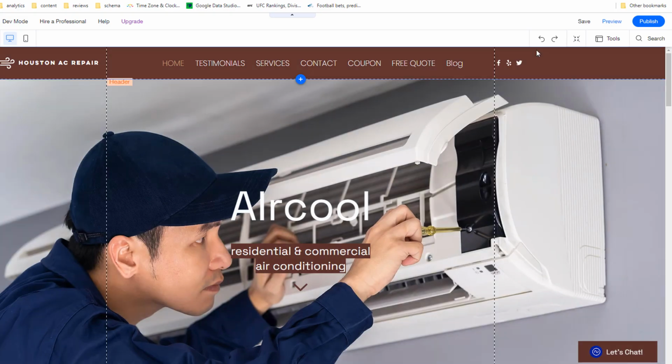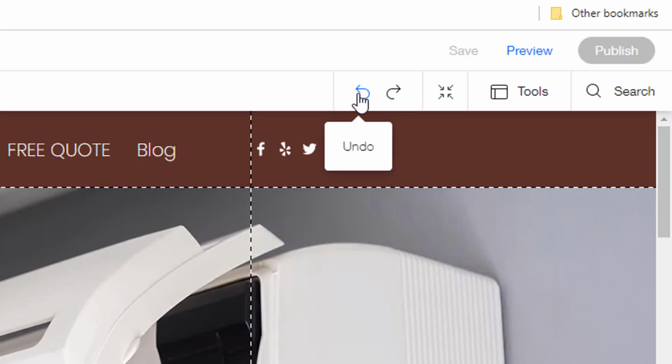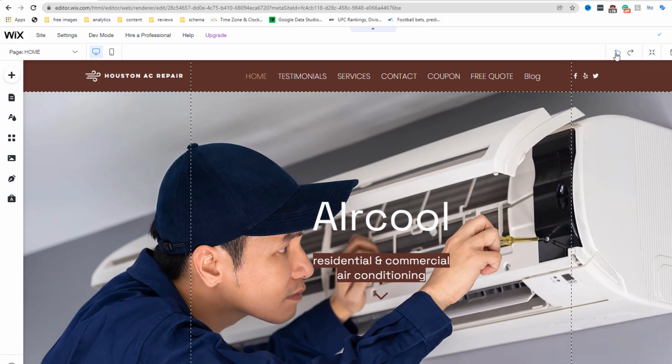The Undo button on the main toolbar of your editor is very handy if you want to reverse back to an earlier action and you're likely to use it a lot. But what if you wanted to reverse to a version of your site from the day before or even several days before because you preferred it? Well, you can do that too.